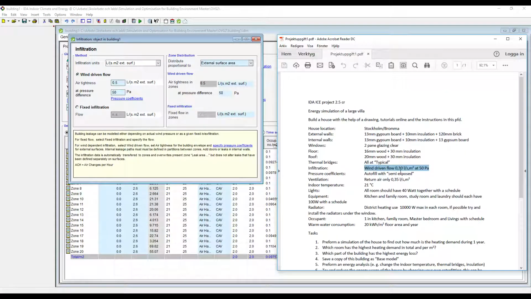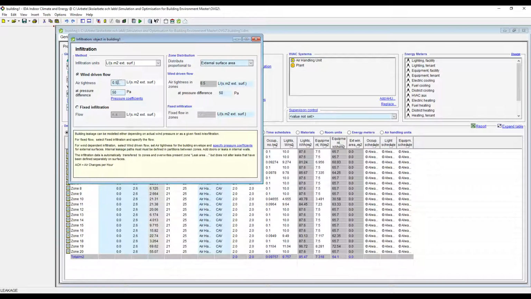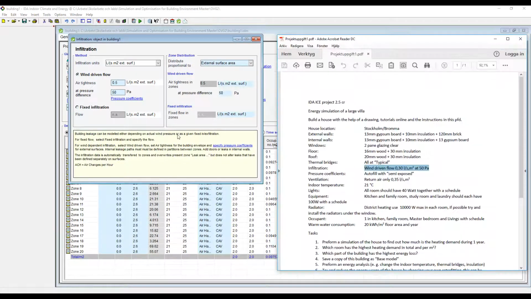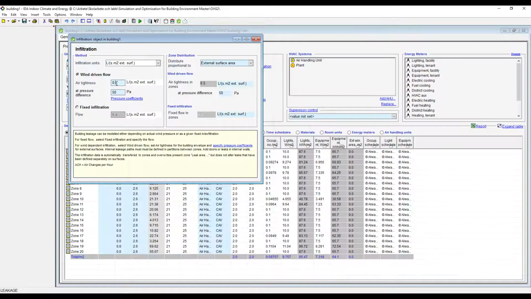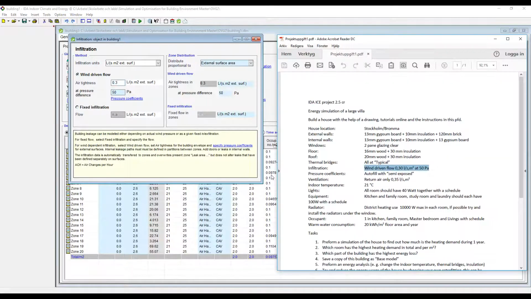And air tightness should be at 0.3 liter per second and square meter, counted on the external surface.